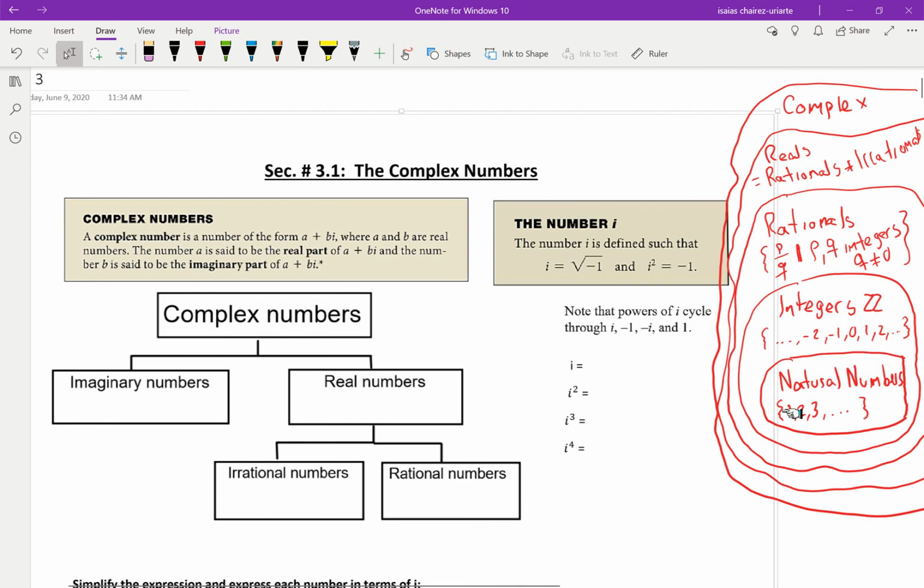That's a very simple set of numbers. It's called the natural numbers. Now, there's a bigger set called the integers. The integers include 0 and negatives. So negative 2, negative 3, negative 4, all the way to negative infinity, and 0, 1, 2, 3, towards positive infinity. Notice that the natural numbers are a subset of the integers. So all natural numbers are also integers. But there are some integers that are not natural numbers, like negative 3.